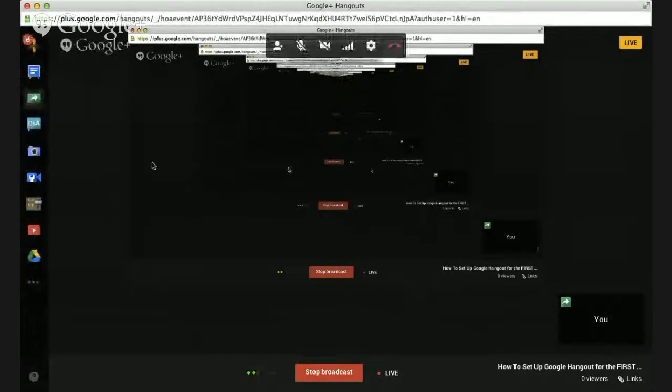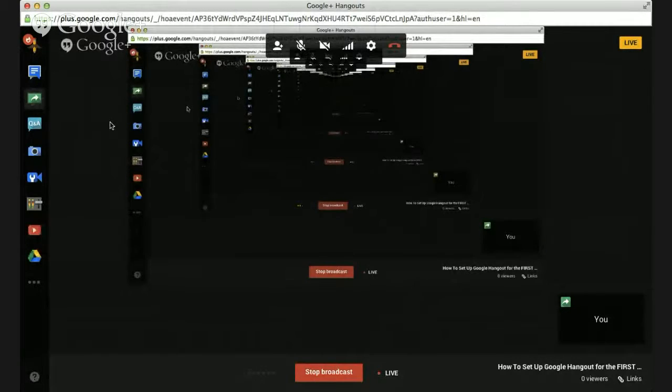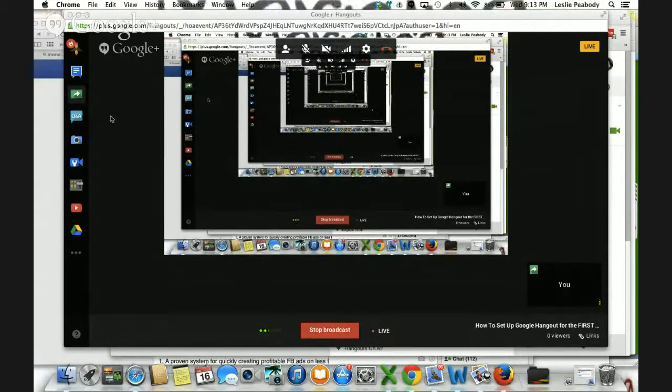Sometimes I'm not as lucky that it comes back out of it like it's supposed to. All right, it's not coming out of it, so I'm going to hit Screen Share again, and it's going to come out of it. Then I'm going to try it again with a different screen share. I'm going to try my desktop this time and see how that works. There it goes, and it should come back out and just show you one particular screen share. Okay, so when I was telling you about this, it's not working, but I'm going to keep going forward anyway, because don't let technology stop you. Just keep going. Things will work. It'll be okay. Just keep going.